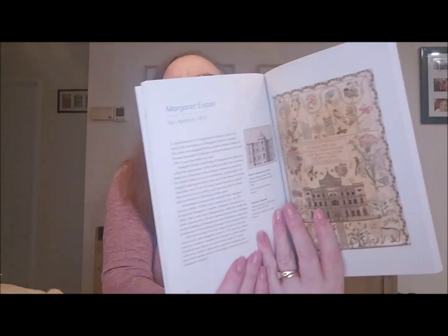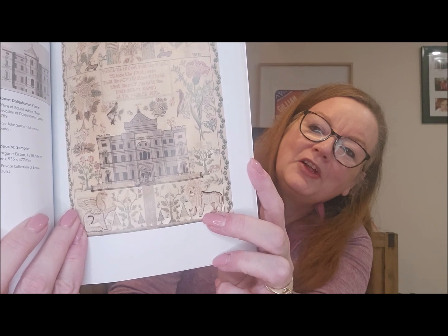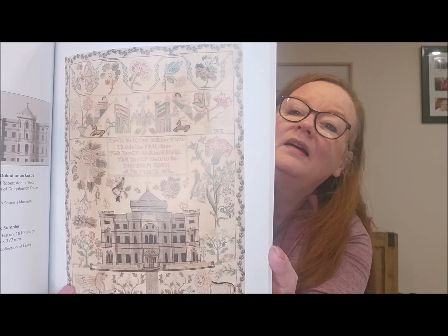So I love nothing better than just to grab a cup of tea, grab a book off my shelf. I'm not one to read them straight from cover to cover, but I do like to flick through. Oh gosh, this one. And this beautiful, is it on this side or this side? No, this lion here. Lots and lots of work in this sampler. Incredible. Really gorgeous. So I love to sit and just have a flick through, read a couple of chapters and learn a little bit more about the young girls that left all these brilliant samplers behind for us to see. Really good.